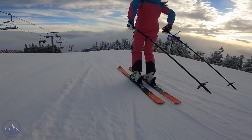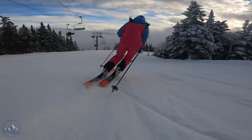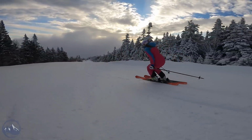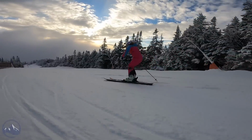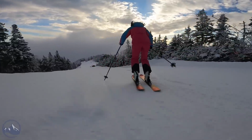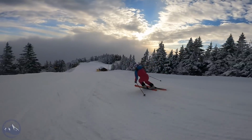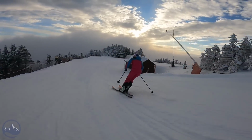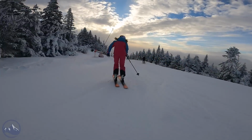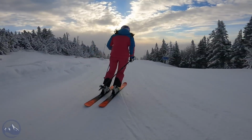So it's just a livelier ski. It's more playful, it's quicker, and it's livelier. I also think it's a little bit more forgiving because of the longer radius in the tips and tails. If you're in softer snow conditions or technical terrain, like tight trees, unfortunately we don't have a ton of snow in Vermont right now, so we weren't really able to bring it into the really tight technical trees that we have here in Vermont. But in that application, I do think it's going to feel more forgiving and just easier in general.